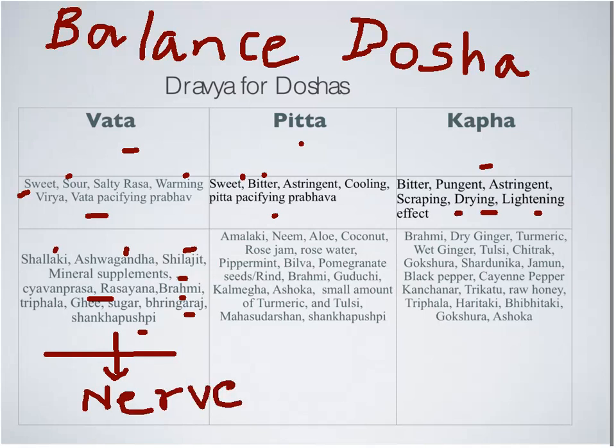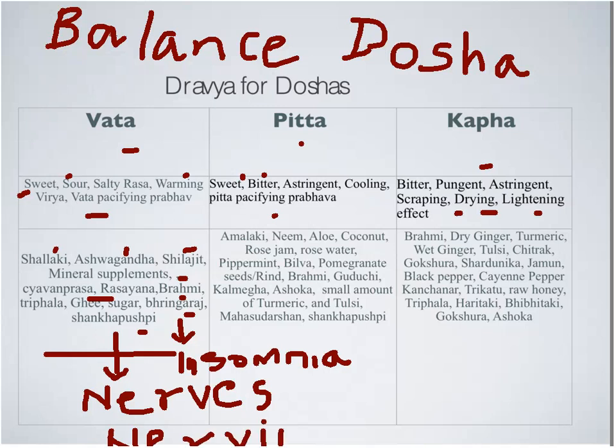It's one of the best herbs for nerves. And Vata is related to nerves. Bhringraj is excellent for dry hair, believe it or not. It's also great for insomnia and it's a mental relaxant. Brahmi is a nervine tonic. And Brahmi actually increases clarity of mind.